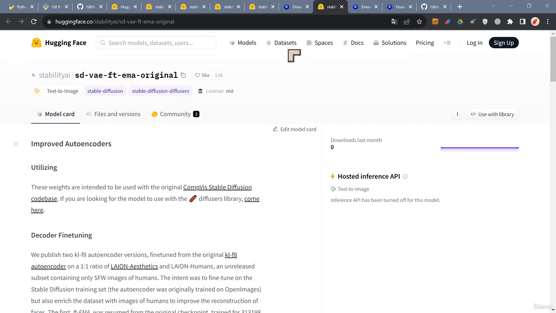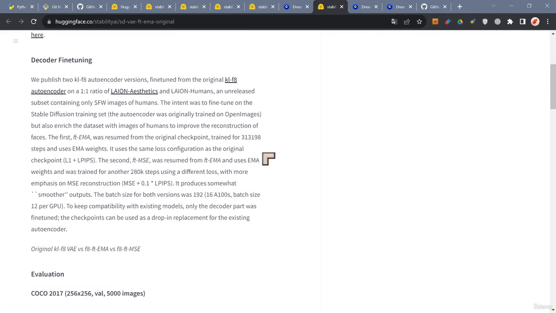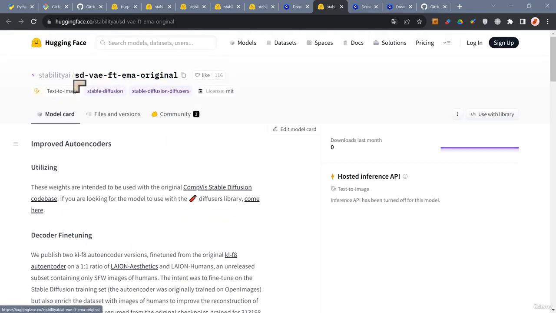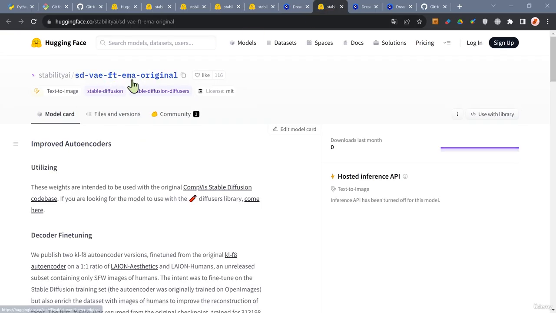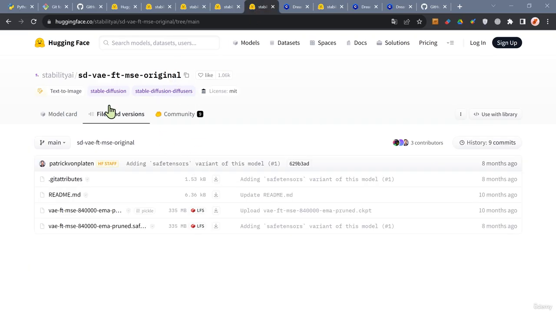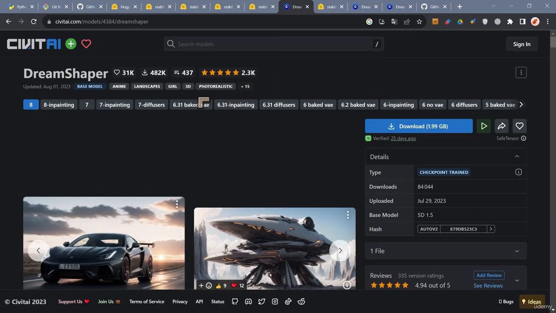And that's obviously Civit AI. I'll link to that one. And also, I think we've already got this one. This is the autoencoder. There are two autoencoders, I think the MSE one and the FT EMA one. We can use either. I think this one is a little bit more sophisticated. However, these VAEs from Stability AI are really trained on safe for work content, so they're not very good for not safe for work. Obviously, some models, and I think Dreamshaper is certainly one of those, have got not safe for work capacity. They're much better for that.